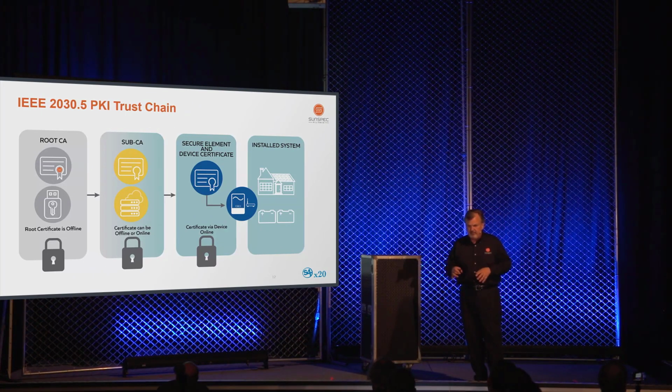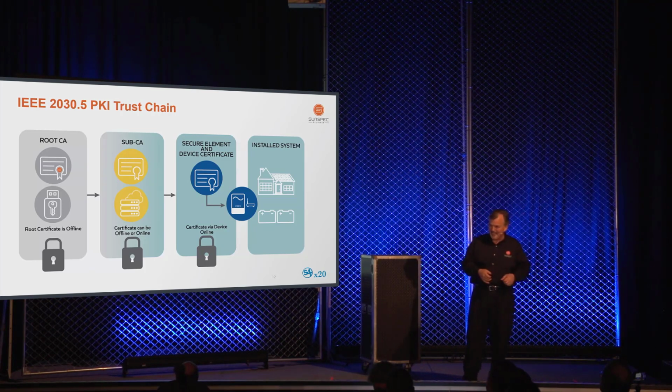And so these global manufacturers, they're acquiring these certificates in bulk, and that can happen in a variety of different ways. They could be handed over in a physical package. They can acquire them over a secure web service. But in any case, there is a handoff that takes place. And then certificates, maybe 10,000 of them, 20,000 of them, end up on a manufacturing site, some part of the world. Maybe it's in Europe, maybe it's in some other country, I don't know, but these certificates are in bulk. And so if that aspect of the supply chain is compromised, then you have the possibility for counterfeiting and so forth, and obviously that's no good.